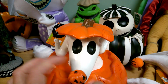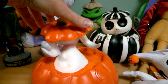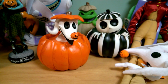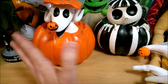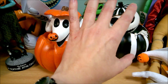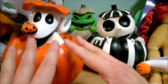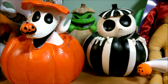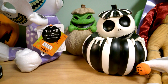And so there's that. But here is Zero. And Zero's also really cute. I do like this one a lot too. I like the orange paired with him. I think that looks nice. So very adorable. And I guess Walgreens is going to have, which I don't have them yet, like I said, because Christmas stuff's not out yet, presents where they're coming out of Christmas presents this year. Seems like they introduce something in the Halloween group first, and then they start doing a similar concept with the Christmas stuff the next year. So very cute. This is the second year for the pumpkins, first year for the presents.